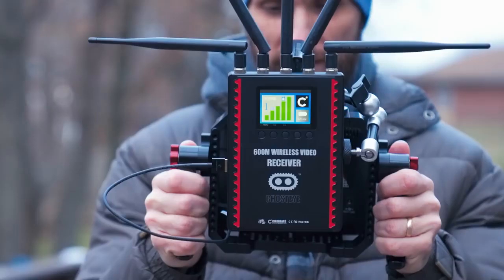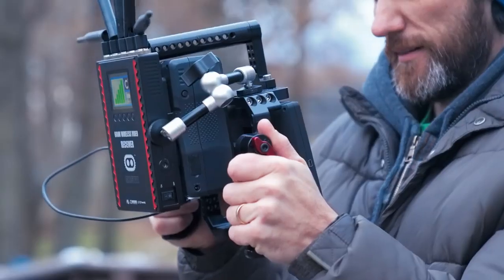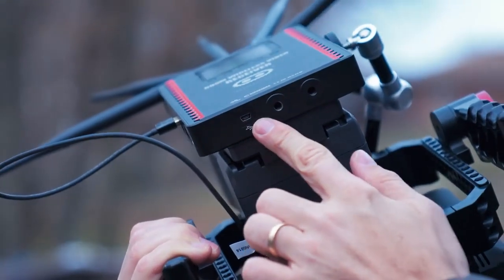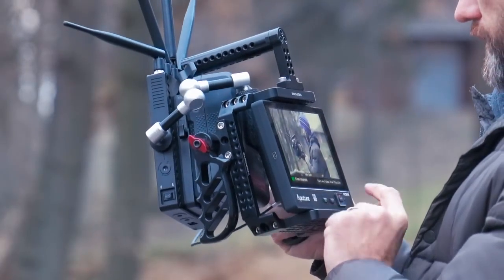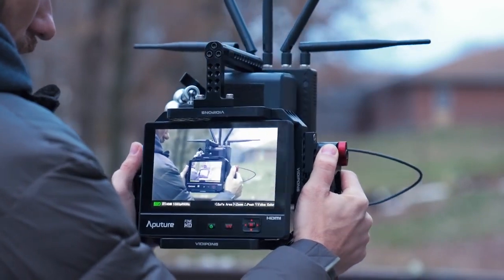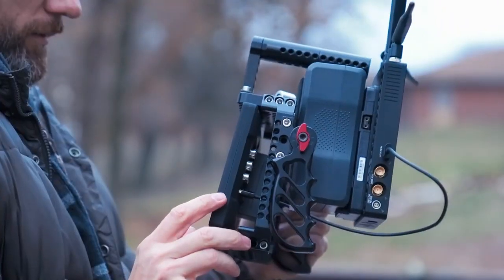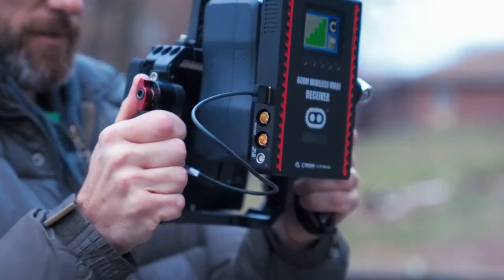The build is pretty nice — full metal body, feels very firm. To get full usability out of the system, you'll want to mount the receiver on something. It has multiple attachment points, including 1/4-inch screws on the sides and bottom, so you can attach it to a tripod stand or in your video village. I'm using it with a makeshift director's viewfinder kit built from spare camera parts and the Aperture Fine HD monitor. I use a magic arm to connect the whole system, and even with a full-size V-mount battery on the back of the receiver, it holds up well. The V-mount battery is actually one of the ways to power both the transmitter and receivers.